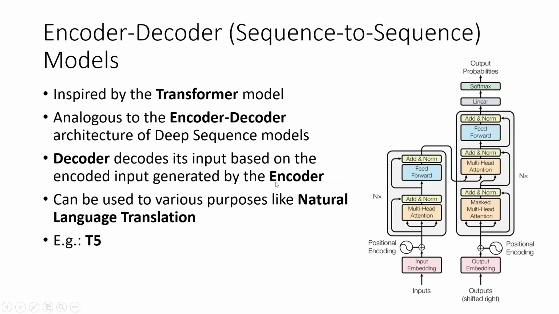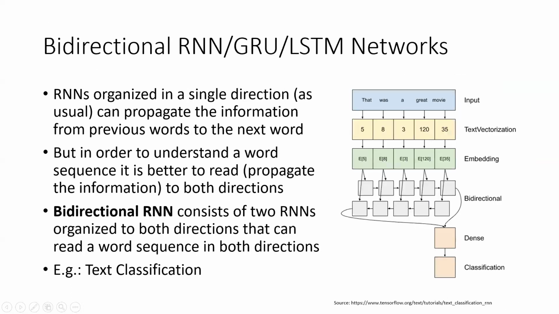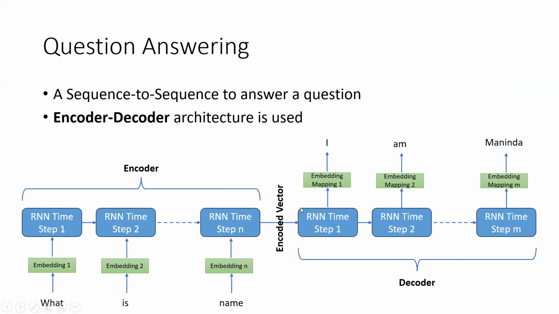And combining both these encoder and decoder together, we can form this entire transformer. So inspired by the entire transformer model, this encoder decoder architecture is developed. Actually, it was proposed by this paper itself. So it is also known as a sequence to sequence model. That means it is similar to this kind of model, which is the encoder decoder model, which has both the encoder part and the decoder part. Right. So in encoder only models, there's only this encoder part. In the decoder only model, there's only this decoder part. In the encoder decoder architecture, it has both encoder and the decoder.